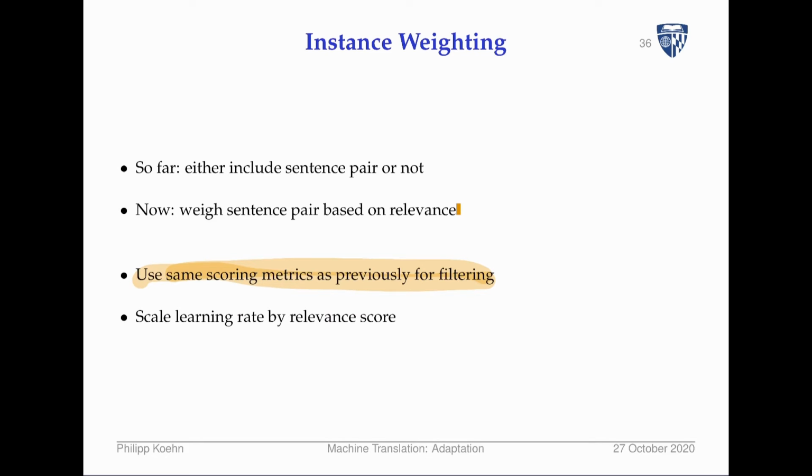The simplest way to do this is to scale the learning rate by the relevance score. While we do training and come across a sentence pair that was scored relatively low, let's say it got only a score of 0.1, where 1 would be given to in-domain sentences and 0 would be the lowest score you can assign, so 0.1 is a relatively low score. When you then do your gradient updates and apply, first of all, the learning rate, you can now also apply an additional learning rate that includes this number 0.1 as a factor, and that basically discounts updates from out-of-domain sentence pairs.